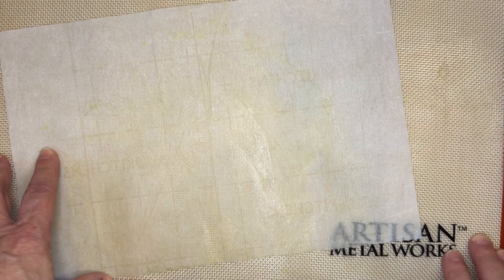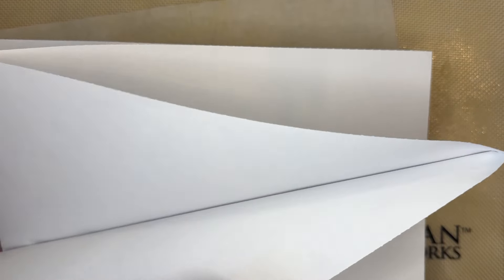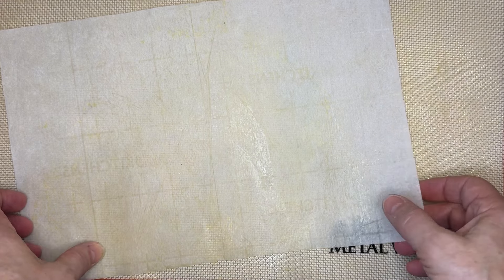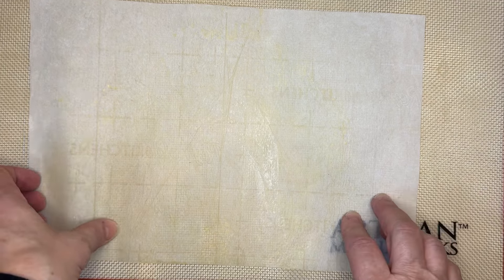Now just I wanted to talk about the paper that I use. If I know I'm going to wax a piece of paper, I tend to use this tractor feed — it's continuous feed paper. I tore off the little holes on the side. I get this also on Amazon. It's a really nice lightweight paper. It's 16 pound compared to a 20 pound paper you would get with regular copy paper. The thinner paper just allows you to see through it a little bit better when you're done waxing it. I will link down in my description a link to all of these supplies that I get on Amazon so that you can find them easily.